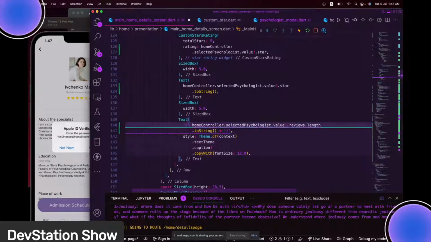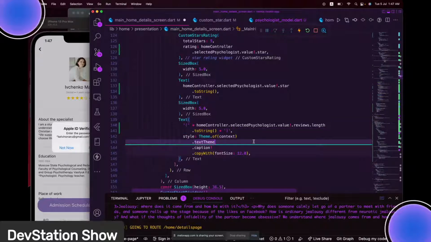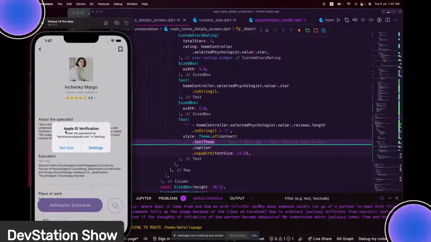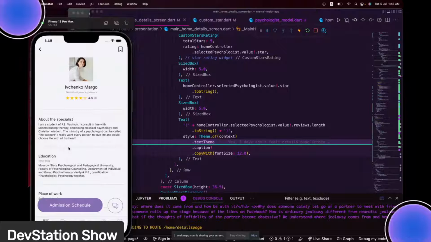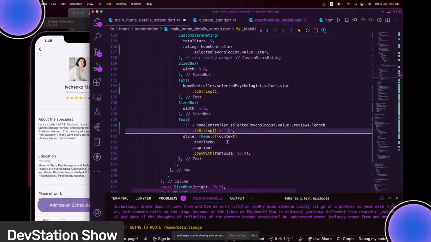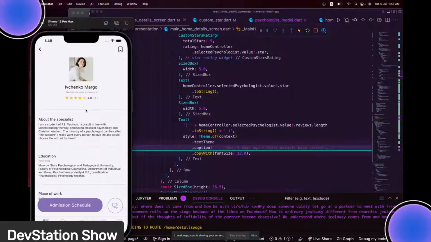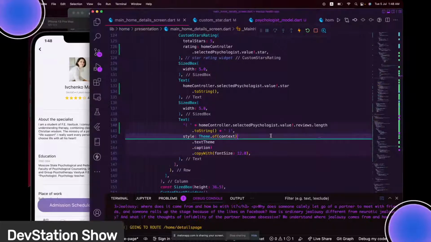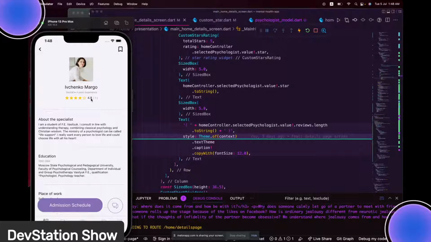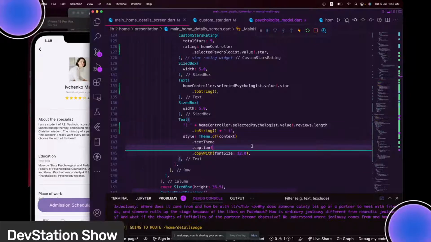Okay, now this should be plus. This way, and plus this. And save that. And yeah, it's working. So you have that in brackets. We could give it a little space. And it's looking good. So we are saying the user got 4.8 star rating out of one review.